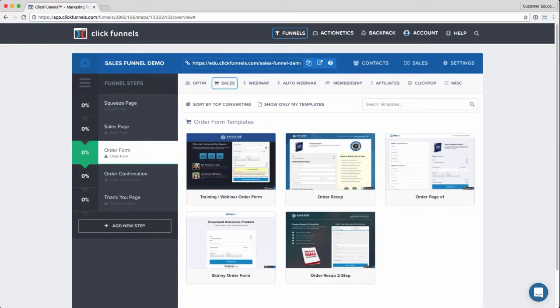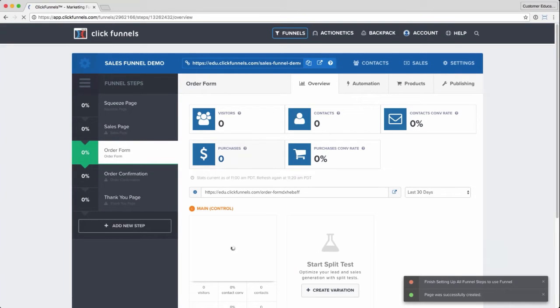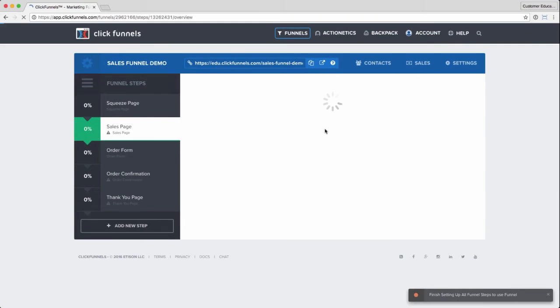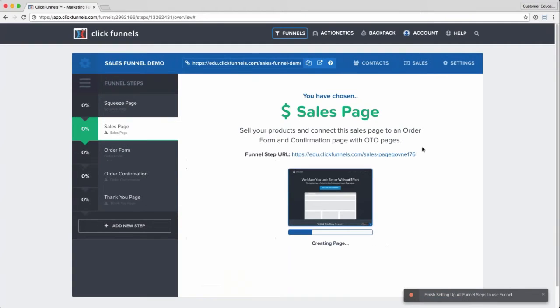So I need to make sure I select an order page type in order to have orders on my pages. I'm going to select the skinny order form. Then I'm going to backtrack here to my sales page, and I'm going to select that sales page.